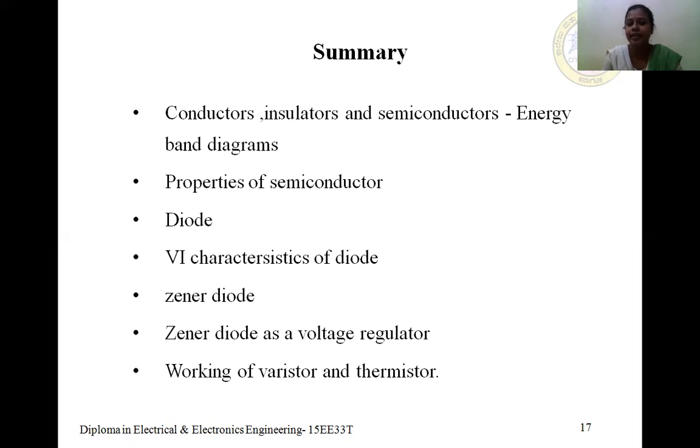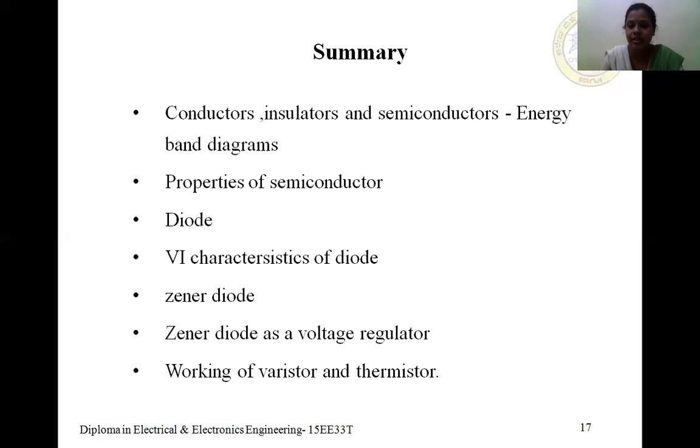So next, the application of the Zener diode. A Zener diode is normally used as a voltage regulator. In the previous session, we studied the Zener diode as a voltage regulator, where the output voltage is constant irrespective of changes in the input voltage, and the load current can be increased or decreased while the output voltage stays constant.